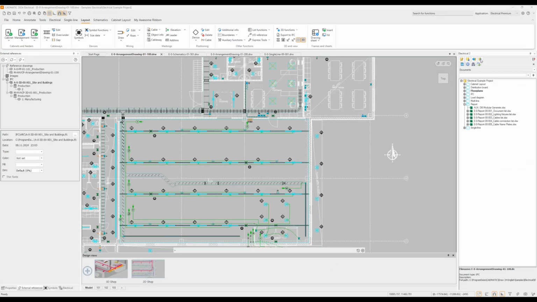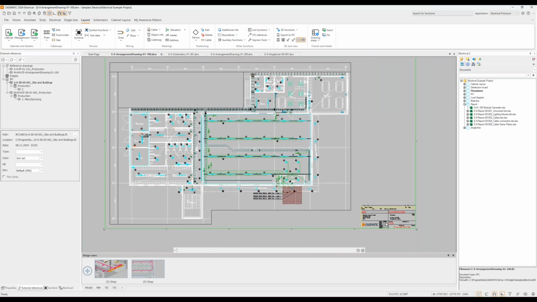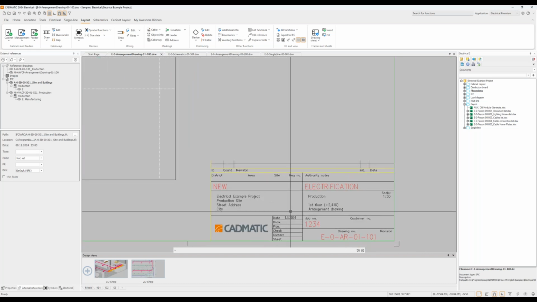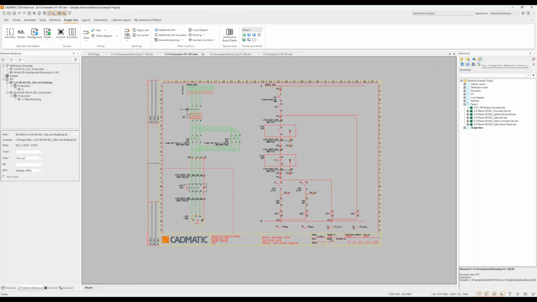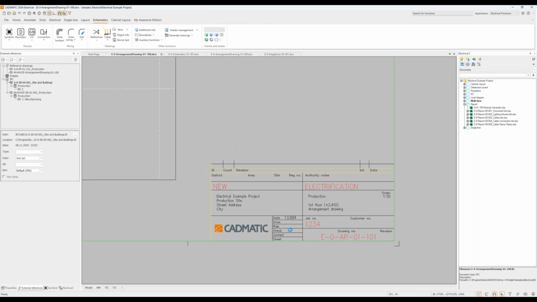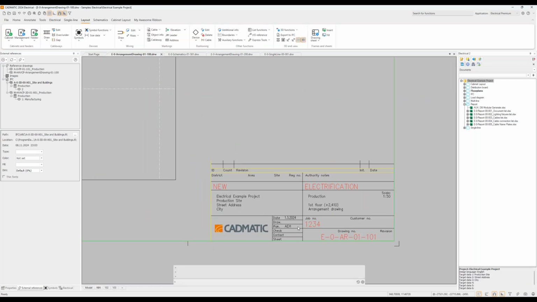And when you go and check, for example, these layouts that you can create here, the designer's name is still missing there, but once you synchronize changes from the database, it will now go through all these drawings. You can see that my initials appear here. Quite an easy way to update any information here. And once you have done all these changes, you can just update the report.